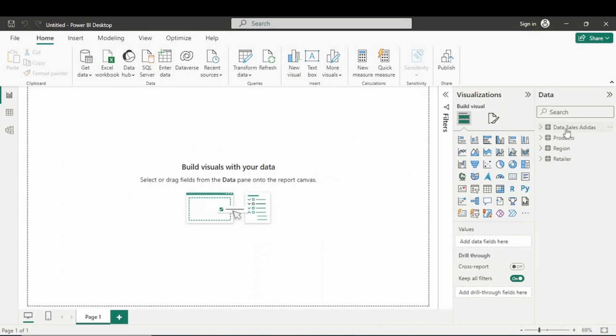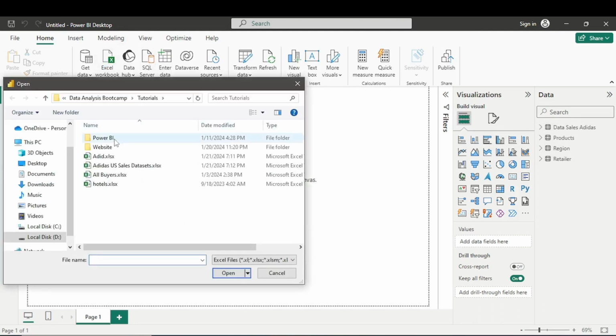Once the tables have loaded, you will see the sheets on the far right. I would like to import another table that I'll use for the appending example.